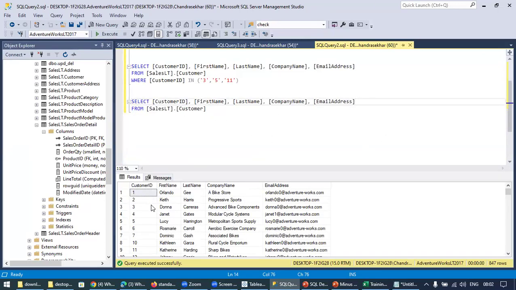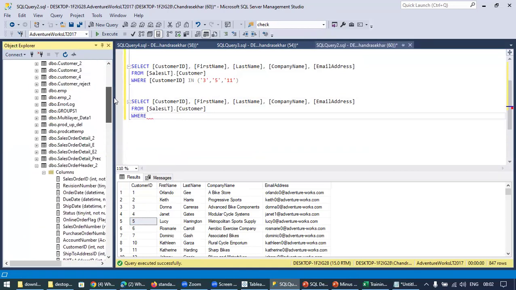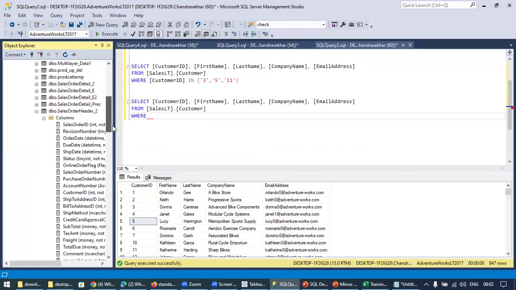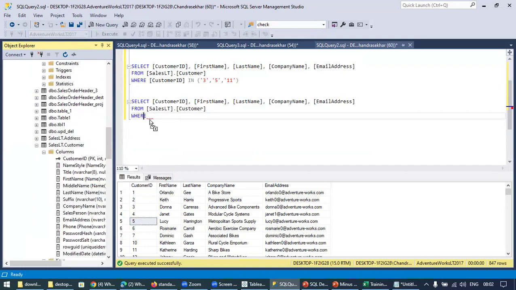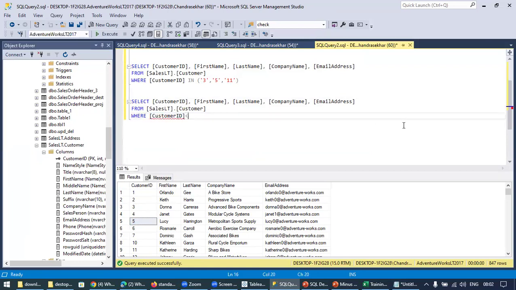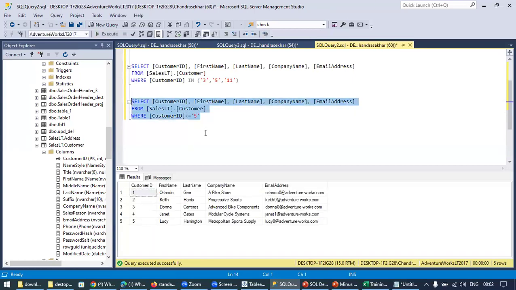Suppose I want customer IDs up to 5. What can I write? Customer ID greater than 1 and less than or equal to 5. Customer ID less than or equal to 5 means only up to 5 we will get.